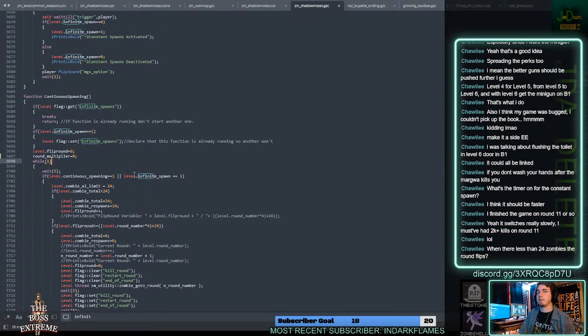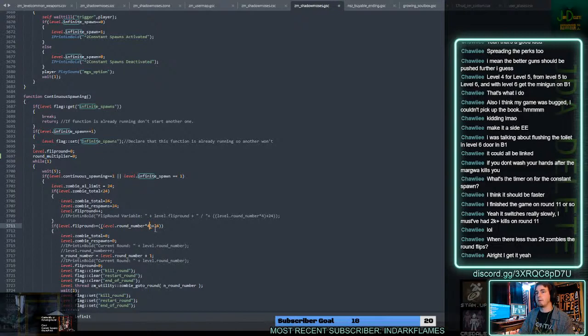So yeah, let me see if I can fix that here, or maybe I'll just make it 24 plus round number instead of round number times 4. That's going to be exponential. And if you kill a whole bunch of zombies at once, sometimes it only counts as +1. So maybe that's where it's also getting off. So maybe what I'll do, instead of doing this round multiplier, maybe I'll just take out the times 4.